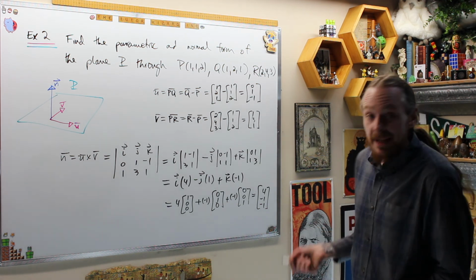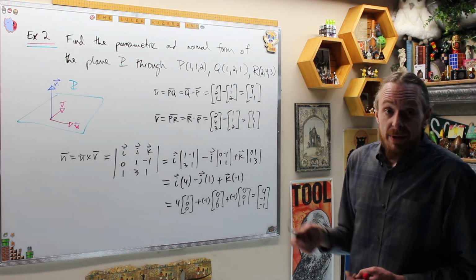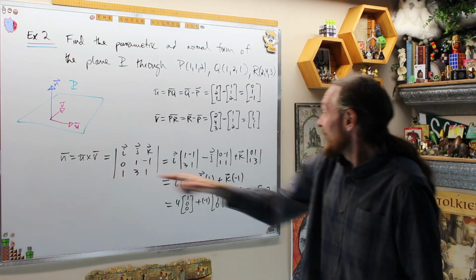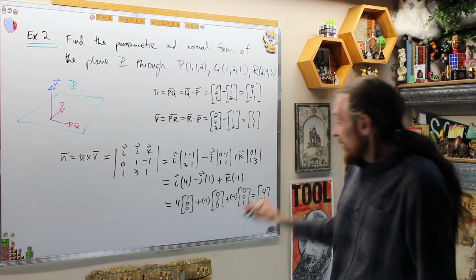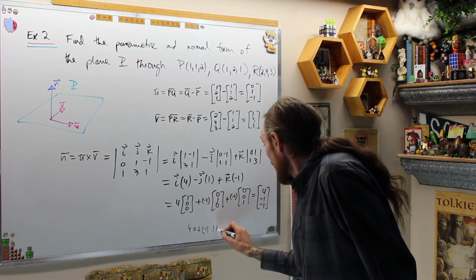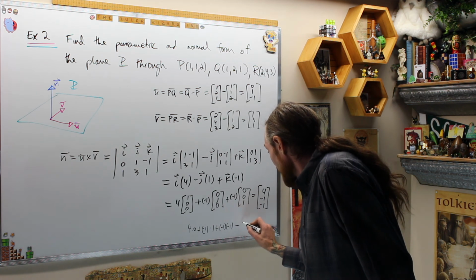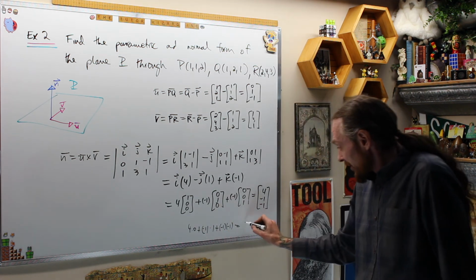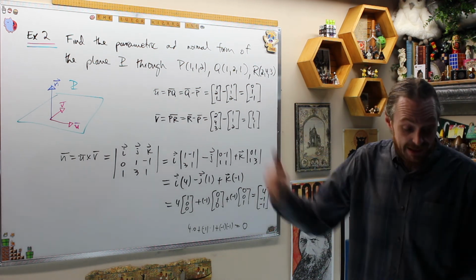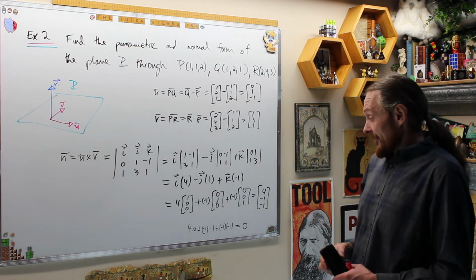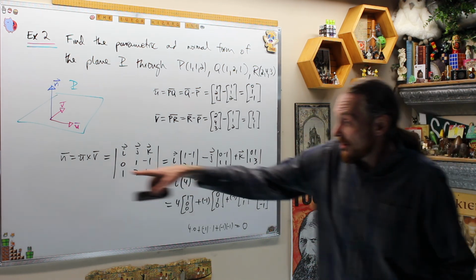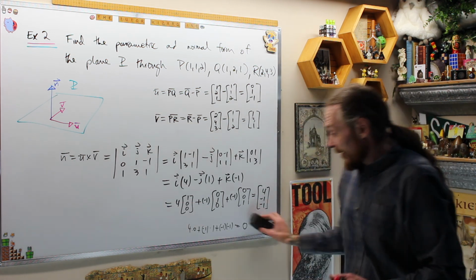I did all that work. Is it correct? It better be perpendicular to both of my original vectors, which means their dot product should be 0. Check quickly. The dot product of u cross v, or n, with my u is going to be 4 times 0 plus negative 1 times 1 plus negative 1 times negative 1, which is minus 1 plus 1, which is 0. So it worked. It's perpendicular to at least u. I'm going to guess v also. You can check for yourself. This is the correct vector n, which is perpendicular to both u and v, or their cross product.